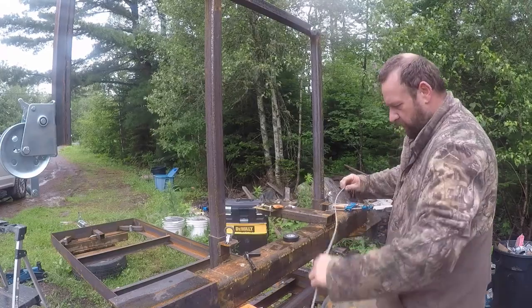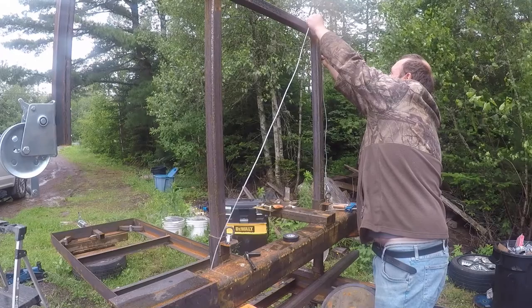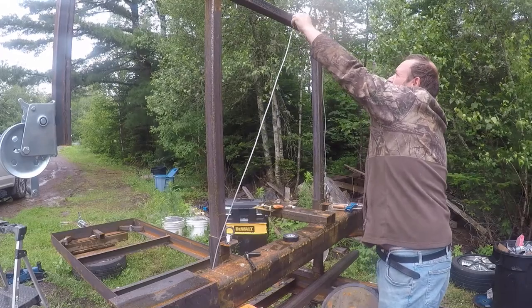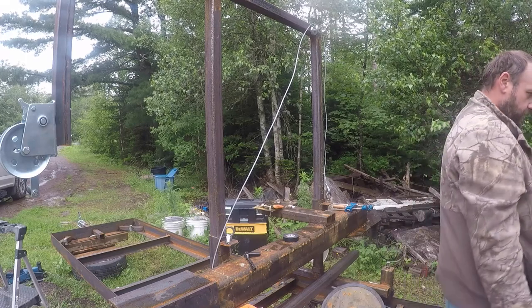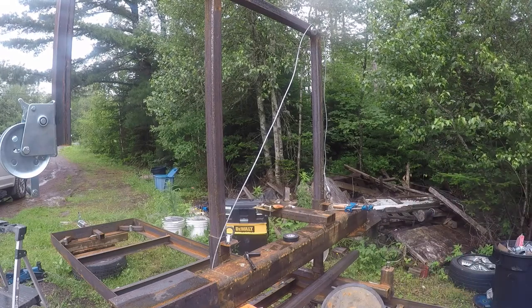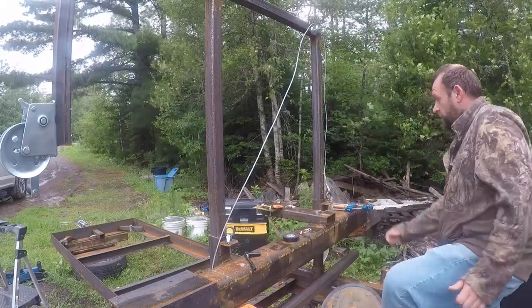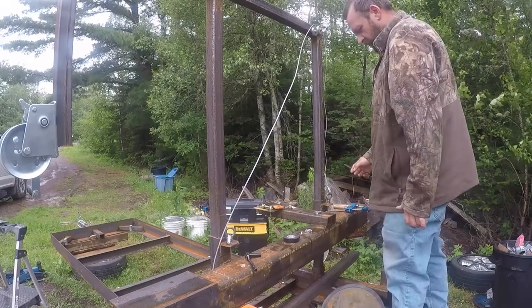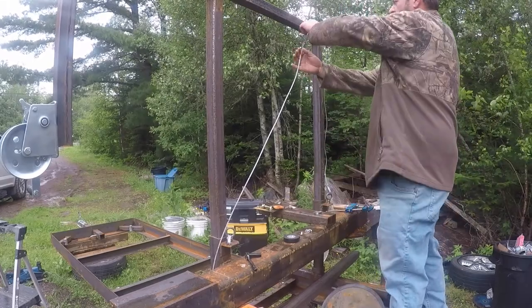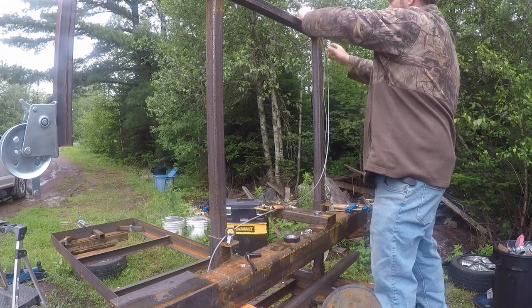Now our cable is going to come over. I need another thimble, hard eye, and a clamp. It's a little windy today. So we're going to make a loop up here.